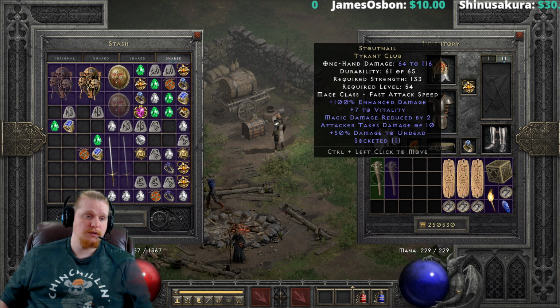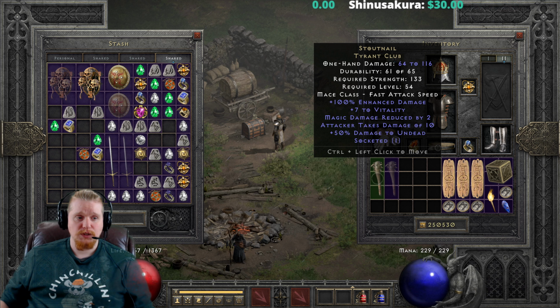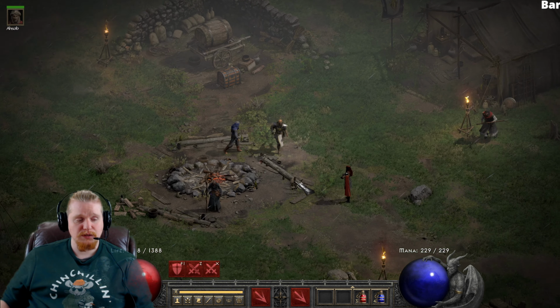The attacker takes damage of 10 is going to wane off as well toward the end of normal difficulty, and it's going to be far less useful. In the beginning, though, as you're walking around normal difficulty, you're going to feel like a god as monsters literally walk up to you and just kill themselves on you, which is going to be absolutely hilarious for you.